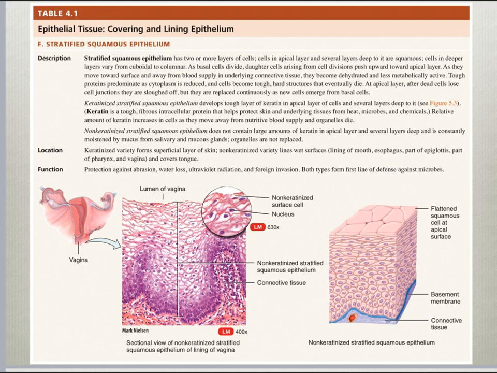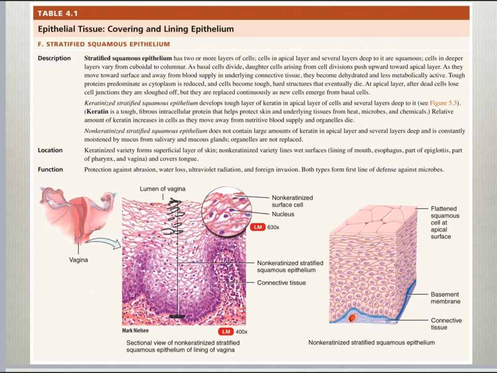That brings us to stratified squamous epithelium. Now what do we hear in our words? Stratified, more than one layer. Squamous, flattened. So let's take a look. 1 cell, 2 cell, 3 cell, 4 cell, 5 cell, 6 cell, 7 cell. Well, it's not cuboidal. It is not columnar. It is definitely flattened. It's more than one cell layer, looking from the basal membrane all the way to the top. Now that we have identified the shape and arrangement, the next is to look at if there are any modifications, and where will we find them, and where do we find this epithelium.